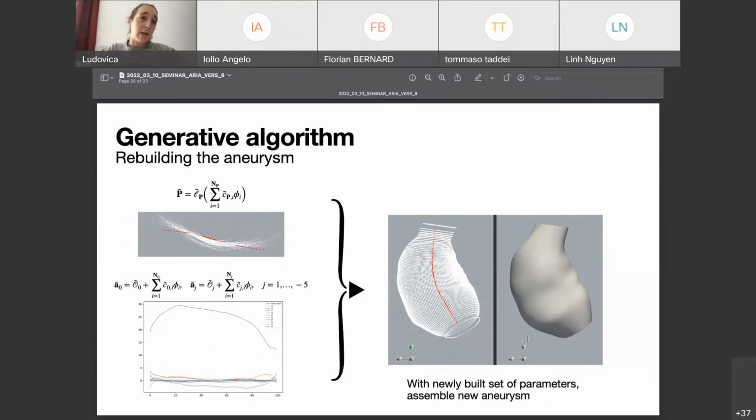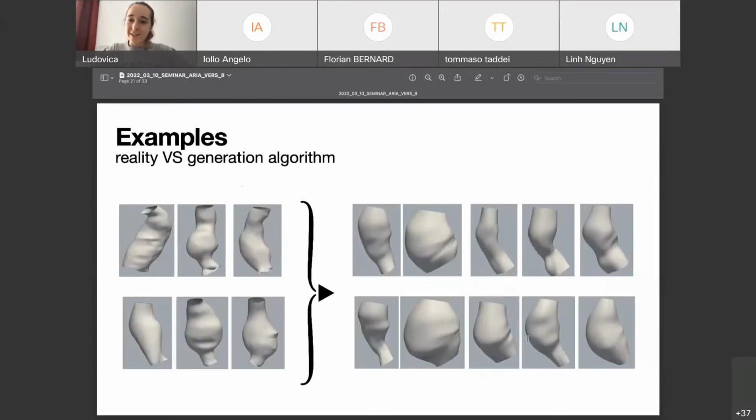Namely, there are many combinations of subgroups, or we can increase or decrease the precision threshold that we require, and we have seen that we get similar results, more or less. And here are other examples, reality versus generation. On the left, of course, the aneurysm provided by Nurea, where we started from. And on the right, some aneurysms that I have generated with this pipeline.